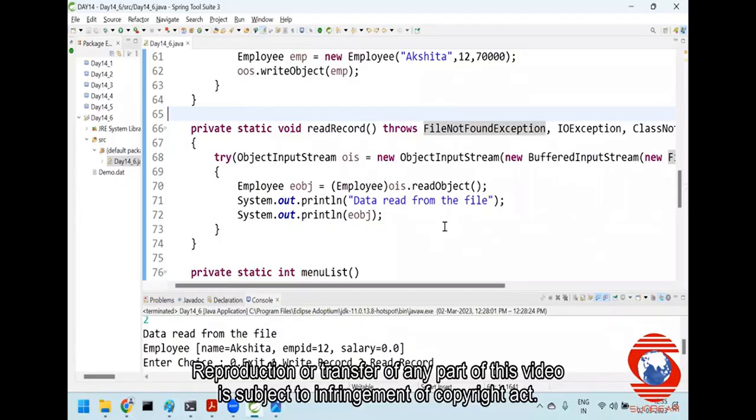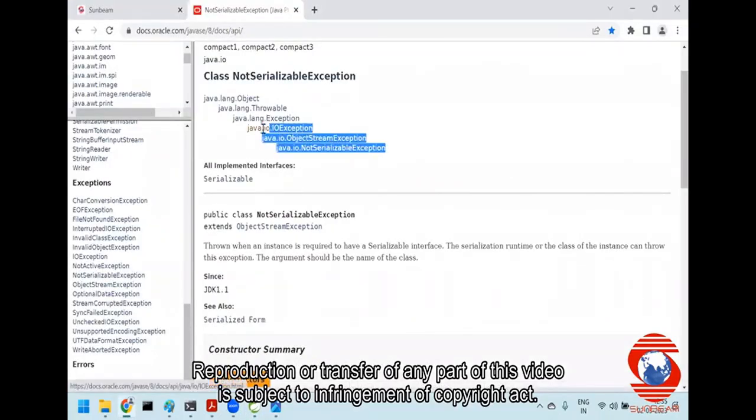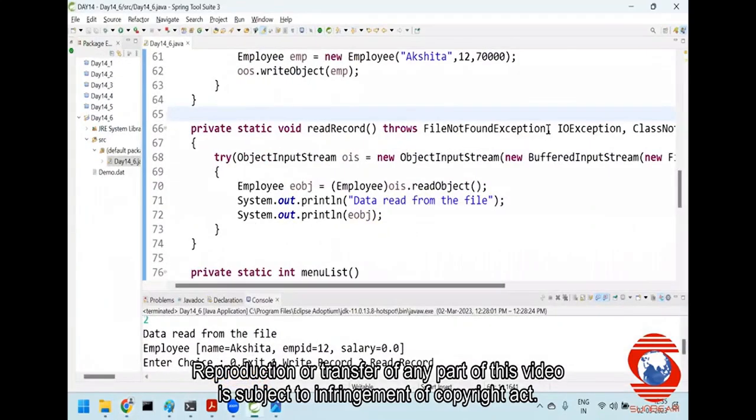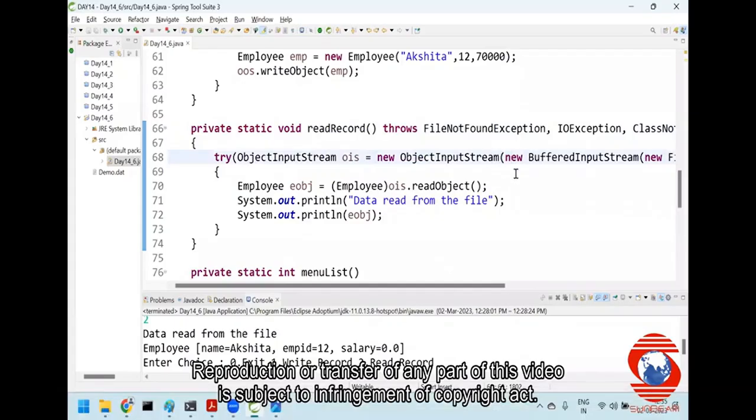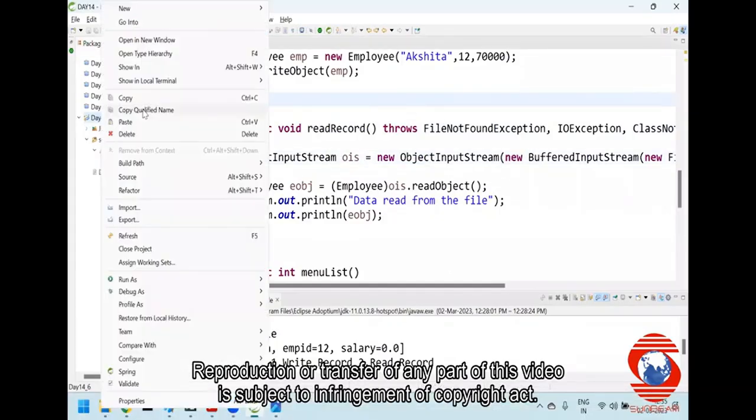NotSerializableException आपके चेक्ड कैटेगरी में आता है, बट उसका सुपर क्लास कौन सा है? IOException. Have you handled it? Yes, I have already handled it, right? Perfect. Good. So shall we go ahead?